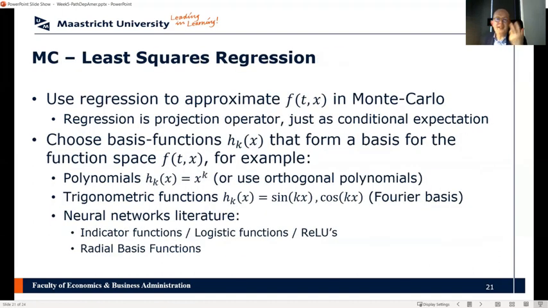So how do you apply this in practice? By saying, how can I approximate this function space of functions that are measurable with respect to this information at time small t? I can span or approximate this function space by using a set of basis functions. And these basis functions are only a function of the information, or of the random variable, at time small t only.